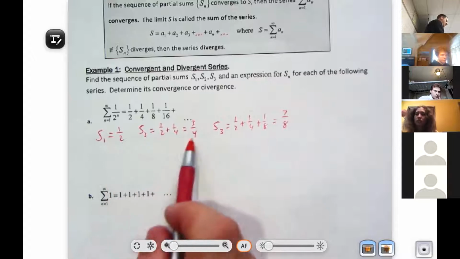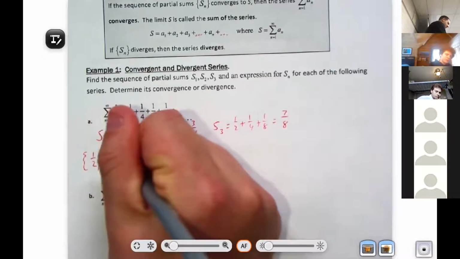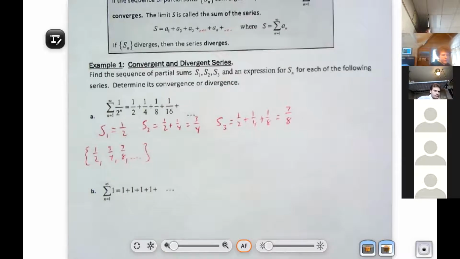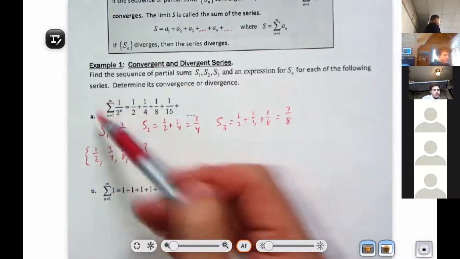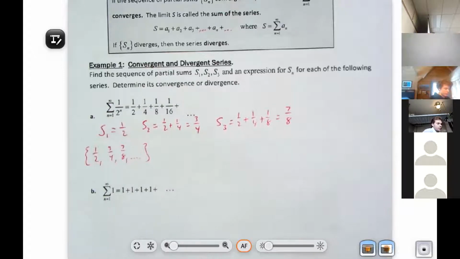So imagine I now have this new sequence where it goes 1/2, 3/4, 7/8, and it's going to go on forever. Okay, that's what's happening. That's called our sequence of partial sums. If that sequence is approaching a number, like as I go out to infinitely many terms, if that sequence is approaching a number as n goes to infinity, then we say this series converges. Like if that limit exists, then that series converges. If that sequence that I just generated is not approaching anything, then we say that series diverges.